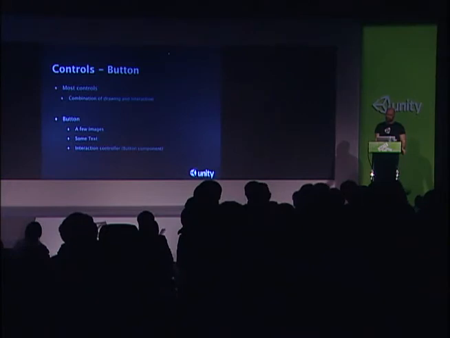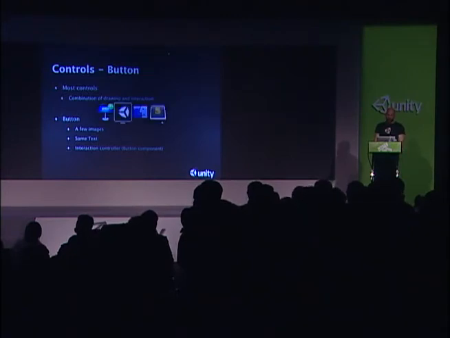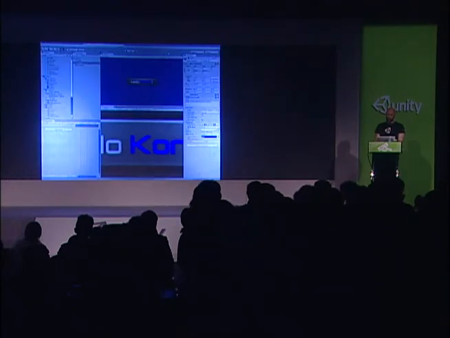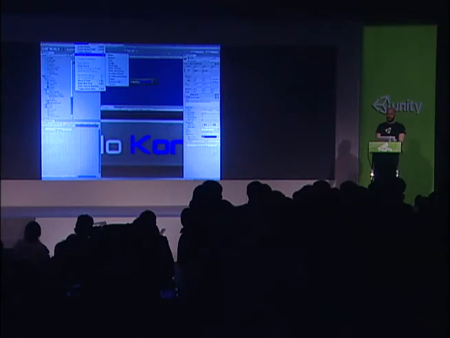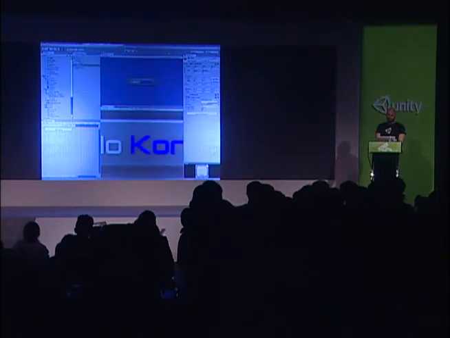So what we're going to do is expand our little example we made before to actually be a button. Now, you can write your own code to do this if you feel like it, but in the framework we provide, we have a button component that you can attach to anything within the GUI system. So we have a button now. It consists of an image and some text. But what we're going to add is a button component. But before we do that, I'll just quickly show you that within the framework we provide, we actually have a default button.